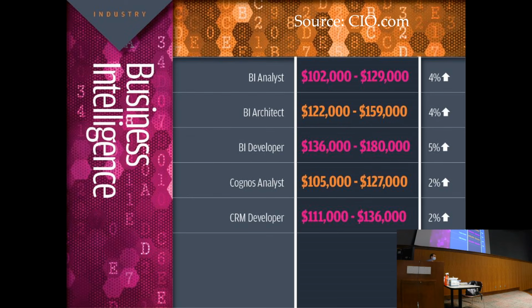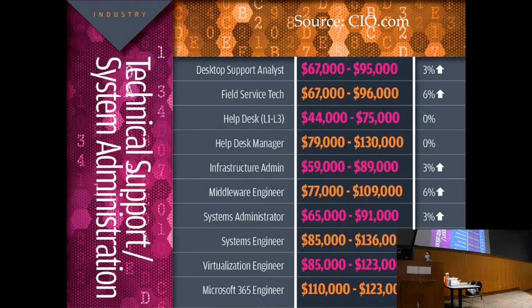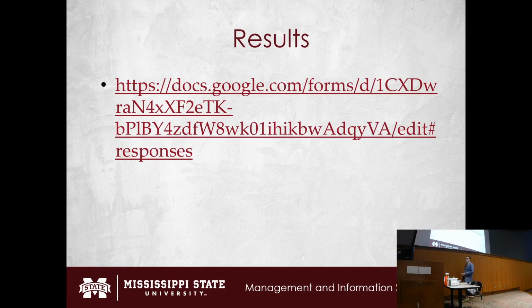But you also have to consider, what's the educational requirement? Most of these jobs up here right now, at minimum, usually require a master's degree. So it could be something where you're not able to get into it right out of undergrad, and that could be a problem. And of course, we have some more traditional technology roles, some things like desktop support, help desk support, various things like that. They pay a little bit lower, of course, but maybe the work is something you prefer. Whatever the case may be, that's pretty much just what I wanted to cover on the salaries.